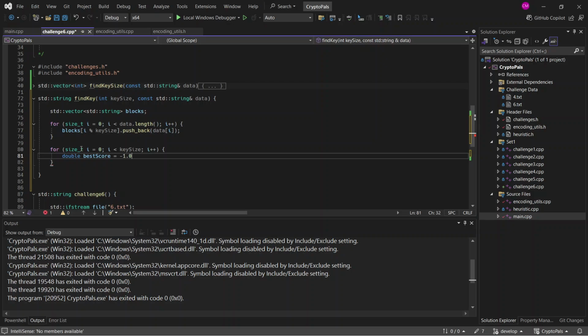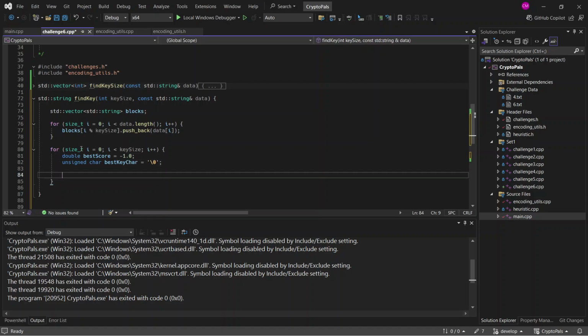Because all of our scores are normalized to be higher than that, between 0 and 1, so that'll be the lowest score anyway. Next, we have to actually figure out what the key is. So unsigned char best key char, and we'll just set that to be the 0 character for now.